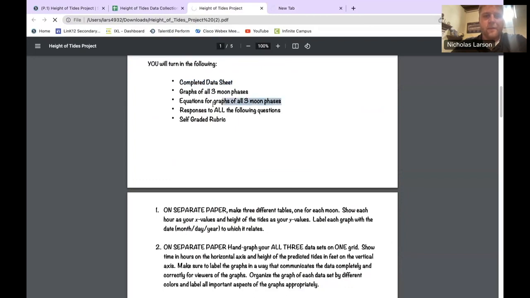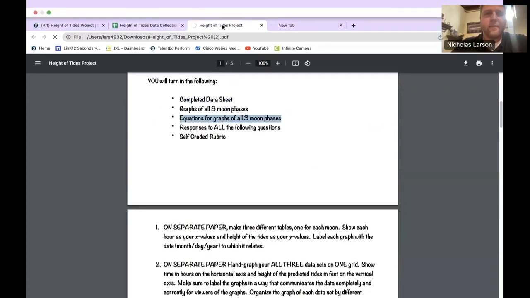And I want you to try to figure out the best way to write an equation. Again, how does my graph look? Can I try to write an equation? Think about the unit we've just been working on with sine, cosine and tangent. What can I do to create an equation that looks something like that?